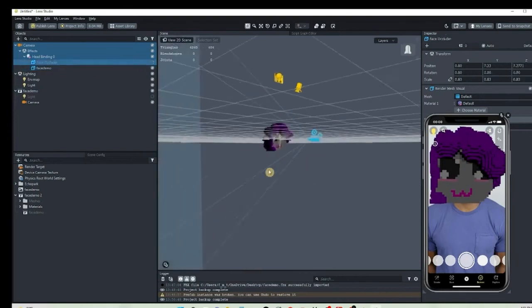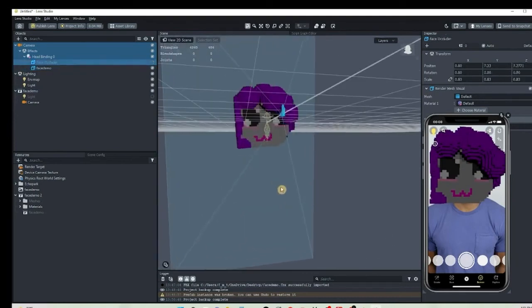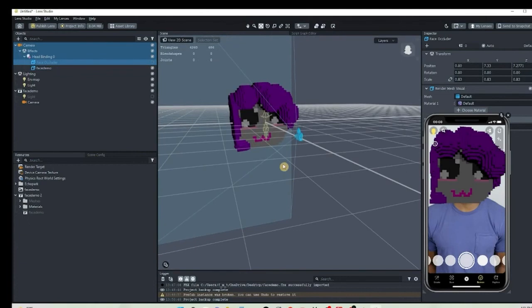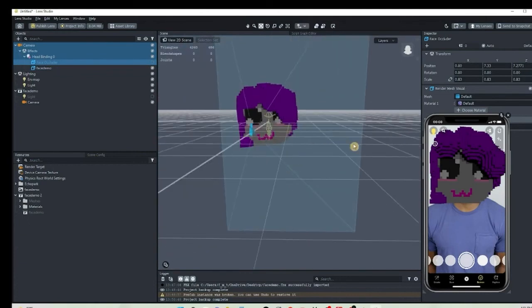Turn that clip off. Kind of like to know where the face is supposed to be in relationship. Alright, so that's kind of how we bound that Vox model called face demo to the head.